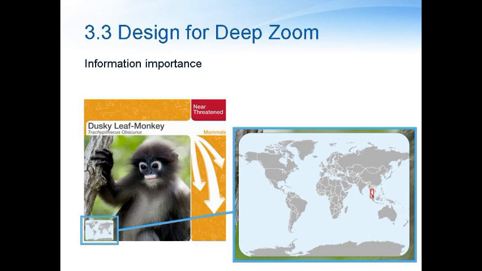But what Deep Zoom is offering us is this new way of designing that is much more like designing for print or a magazine. If I have a magazine, I hold it far, and I can see the top level stuff. I hold it closer, and then I can see the legal fine print on the cigarette ads. It's the same story here. So the important things in this design were the cute monkey, the population decline of it, and its name. And secondary was the map. However, you can still zoom in and get the full map. This is what Deep Zoom is all about.